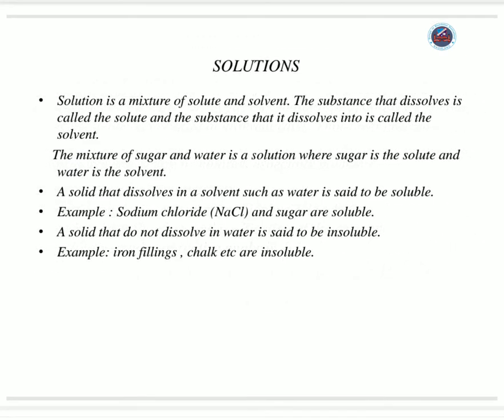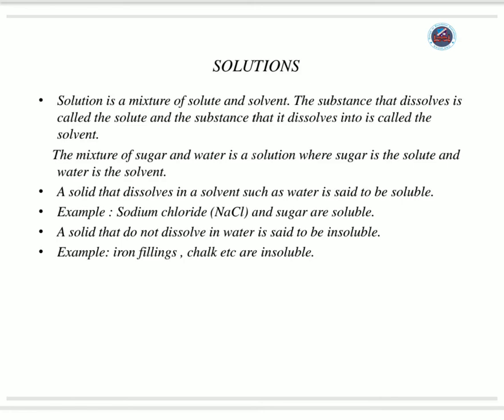Solutions. A solution is a mixture of solute and solvent. The substance that dissolves is called the solute, and the substance that it dissolves into is called the solvent. For example, the mixture of sugar and water is a solution, where sugar, which is in the solid state, is called the solute, and water in the liquid state is called the solvent.